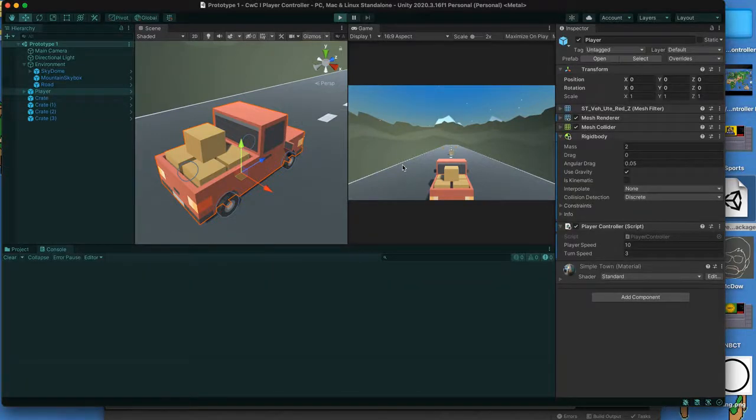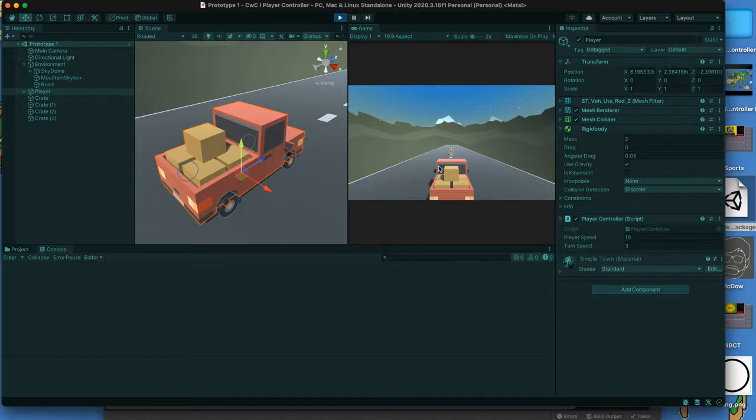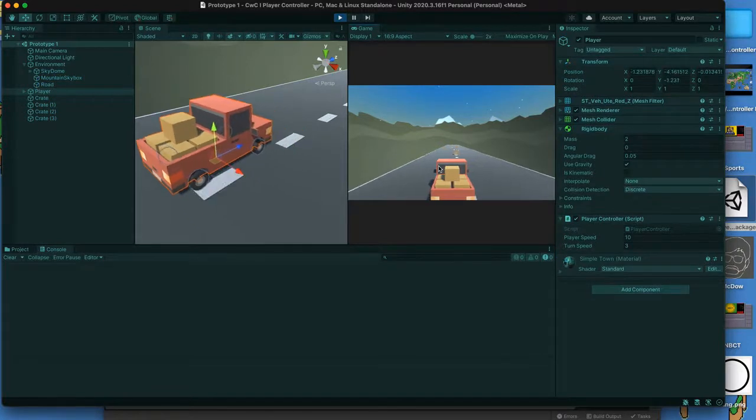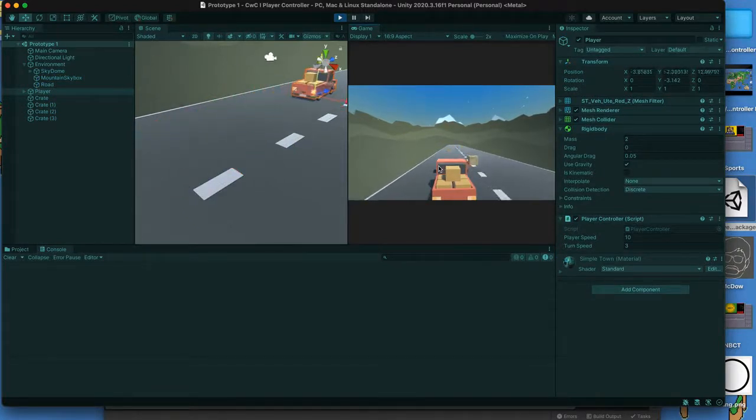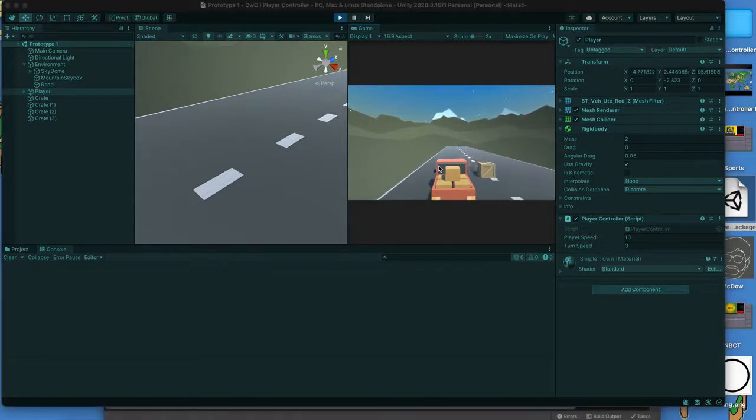So we're going to press play. And now I should rotate as well. Not perfect, but it feels a little more natural whenever you're moving forward. This is a very basic player controller, but we will be doing more in the way of controllers, of course, that shows up whenever I'm trying to do something.